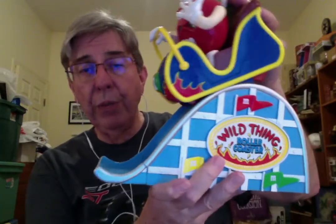And there's another one, same store, same $2. Another M&M display. This is a great one. This is the Wild Thing roller coaster. And look at the expression on their faces. $2. Again, you fill up the M&Ms in the back, and you push this down, and the M&Ms roll out into the tray down here below. I think what I may do is I may include a package of M&Ms with these when whoever buys them. This one I think I listed for $21.